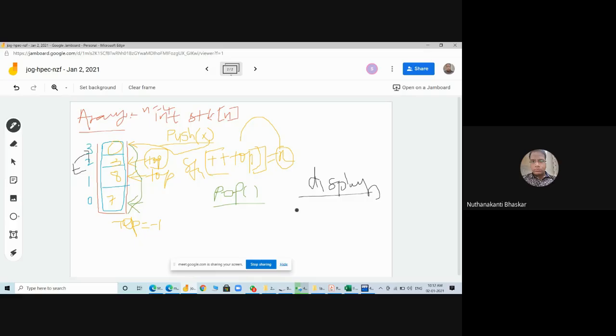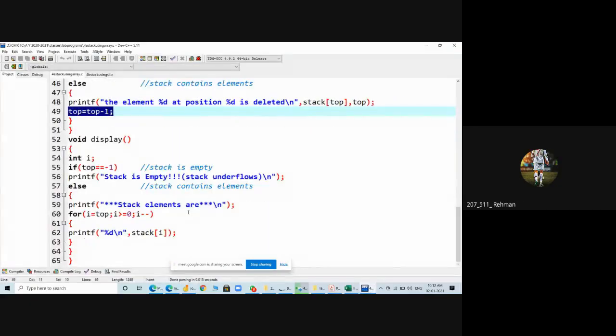While t is not equal to -1, we print stk of t. Like that, we print all the elements until t moves to -1. Is it clear? Yes, sir.